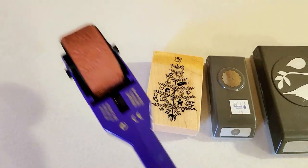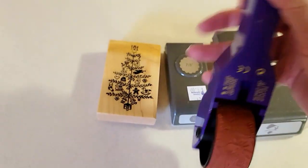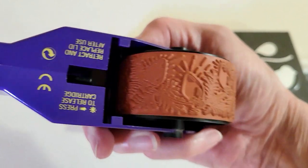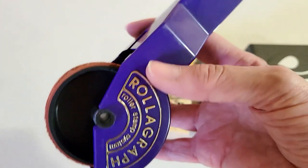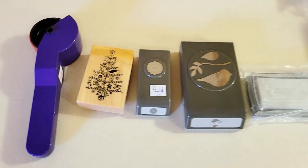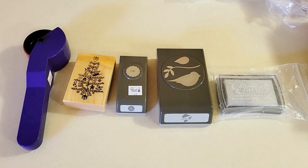And then this roller has strawberries on it, if you can tell. Let me turn it over. Kinda, I think, strawberries. I could be wrong. I hope it's strawberries because that's why I got it, but I paid $1 for that. So I thought those were great deals. Even if I don't keep them, I could resell them.